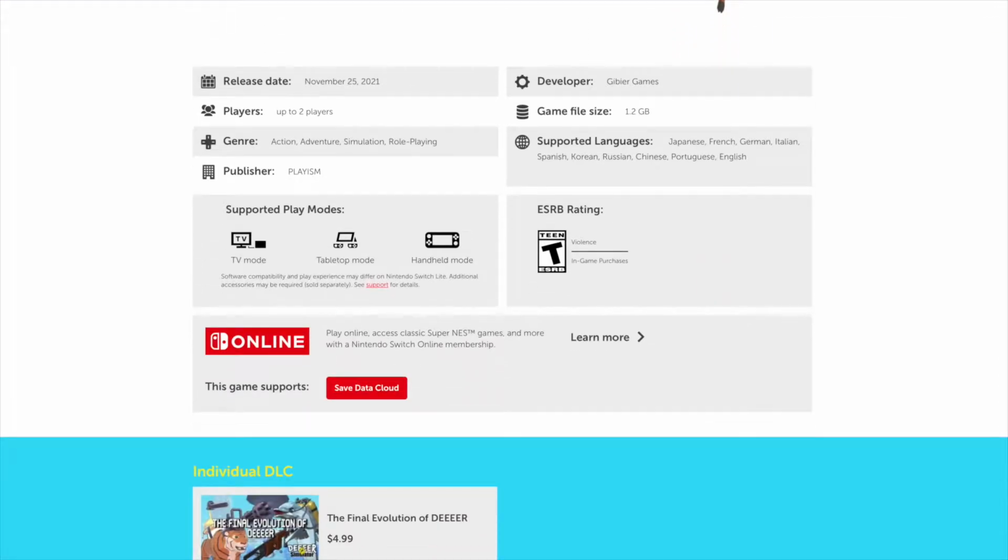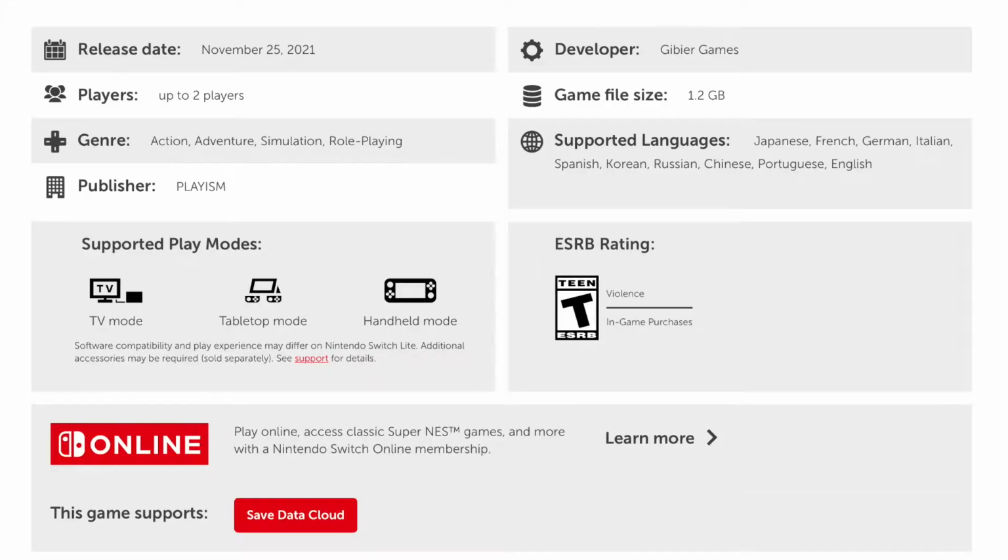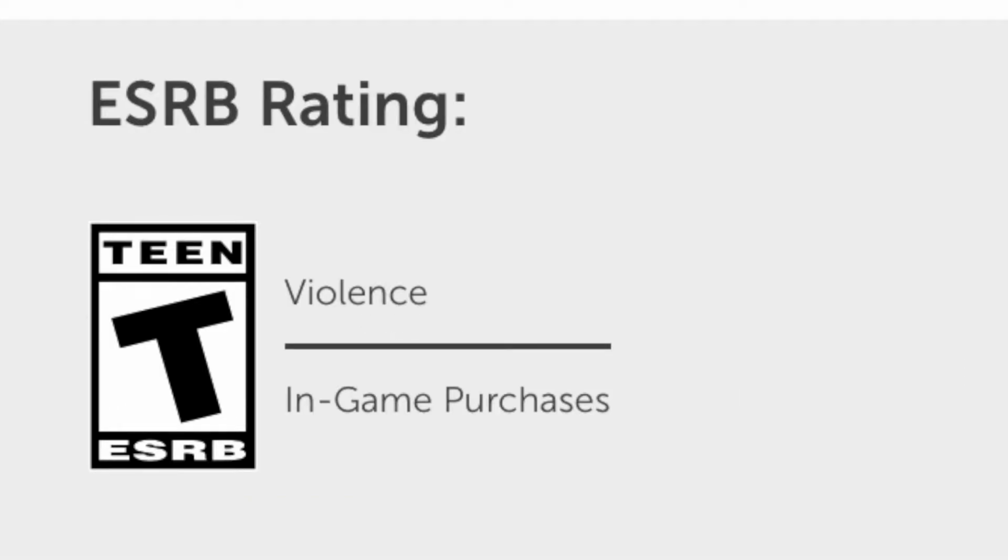For short, actually, Deeeer Sim is $19.99 on the North American eShop. It released November 25th, 2021. It is up to two players. It's an action adventure simulation role-playing game published by Playism, developed by, I don't want to get this wrong, but I think it's Gibier or Gibier Games. Game file size 1.2 GB. Supported languages include Japanese, French, German, Italian, Spanish, Korean, Russian, Chinese, Portuguese, and English. It is rated T14 for violence. Let's not waste any more time and get into Deeeer Sim.